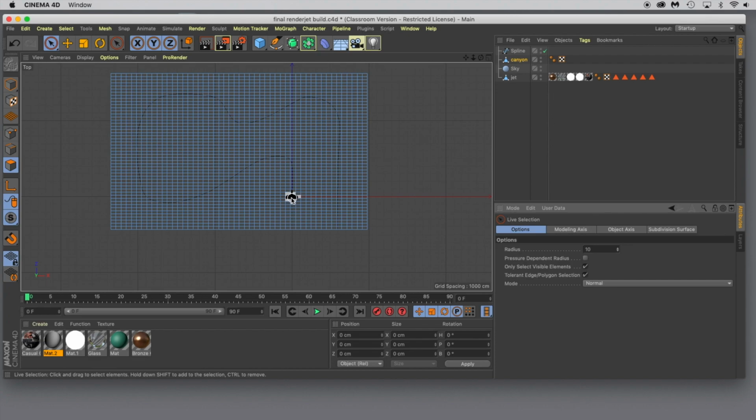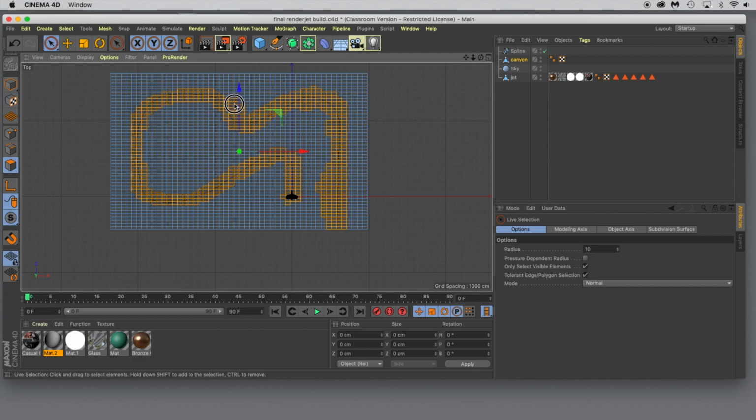Now I want to pay attention to how wide my jet is. That way I have an area for the thing to fly through. I don't want it to be too narrow. So I'm just going to start dragging around where my spline is. And again, with canyon selected, drag around a little flight path. And this will make a lot more sense once we get into our next view. But I'm going along where the spline is that I drew. And I'm just going to thicken it up in a couple of parts here to make sure that the jet can get through without its wings hitting the side of the canyon.